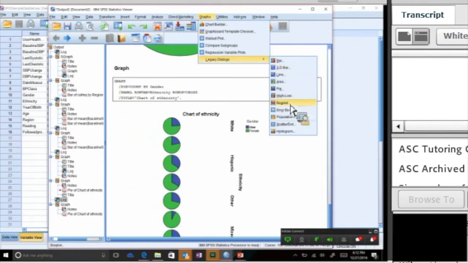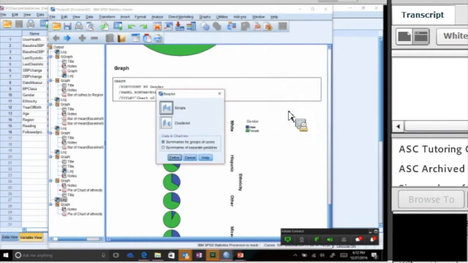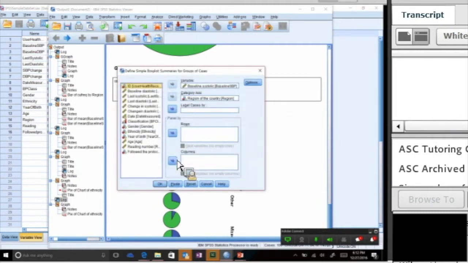Next one, the box plot. I mentioned that earlier. We did a demonstration of the box plot using the chart builder. In the legacy, you just pick a simple. And here, a box plot is a little bit more complicated. So you have to have a categorical variable in the category axis, and you'll see that the nominal variables look like the little bubbles there, and you must have a continuous variable in this one that looks like a ruler.